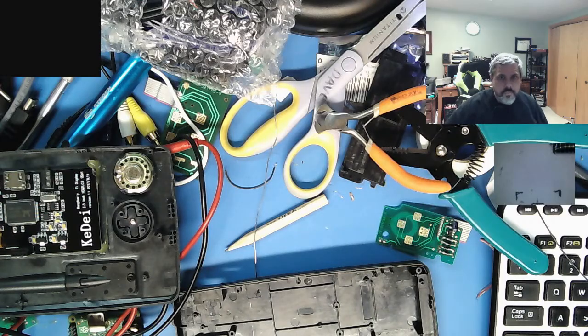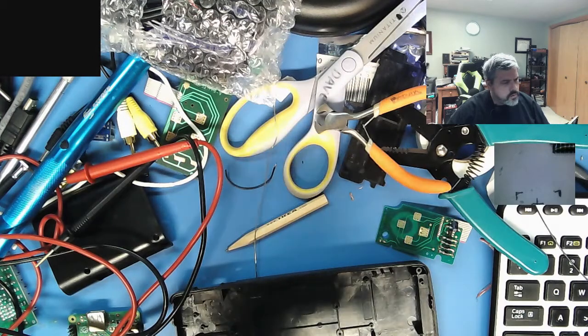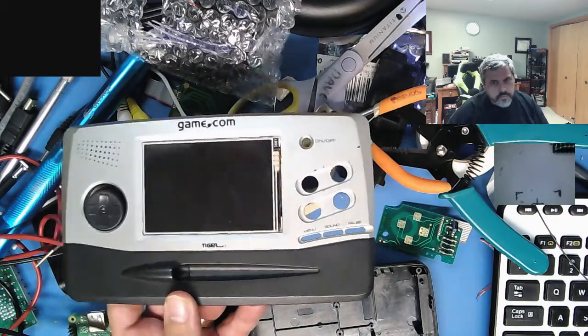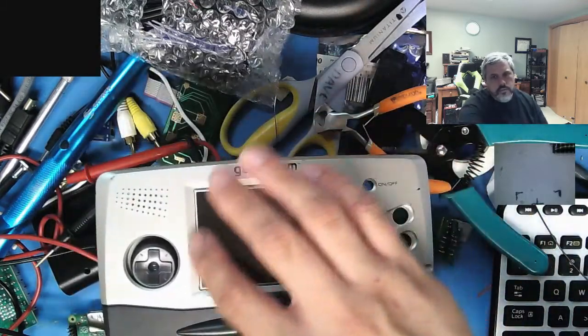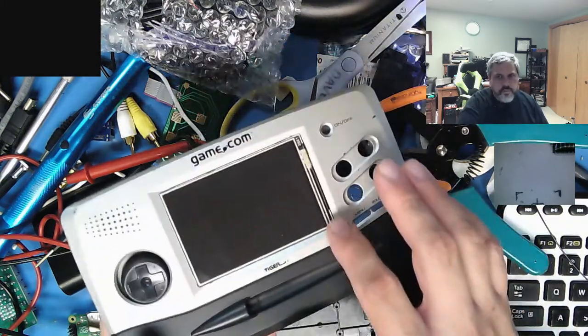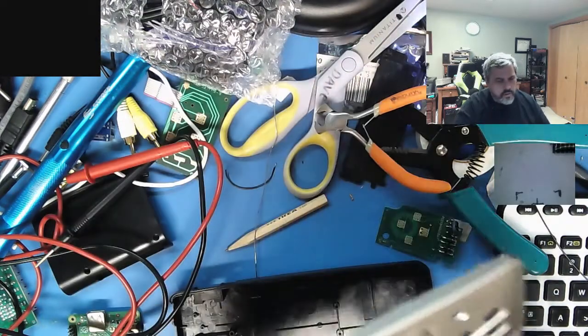Hey everyone, welcome back to my workbench. For tonight, I'll just give you some updates where I'm at right now. So on the Tiger GameCom, I do have the screen mounted up. I have this cut out larger, and I have the screen mounted. If I cared, I'd put an extra bezel on here, but I'm just going to leave it kind of homemade looking dirty right now.